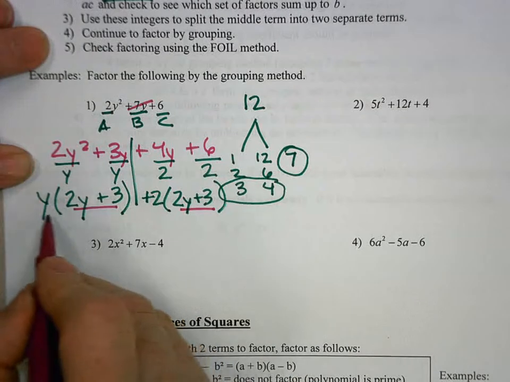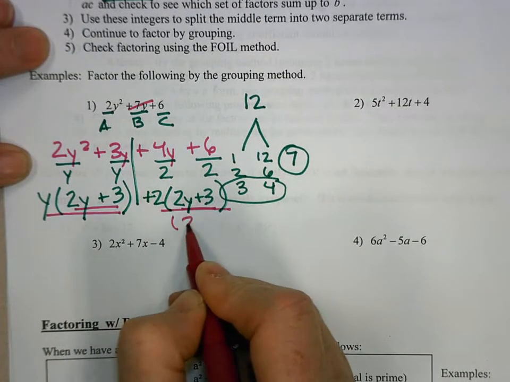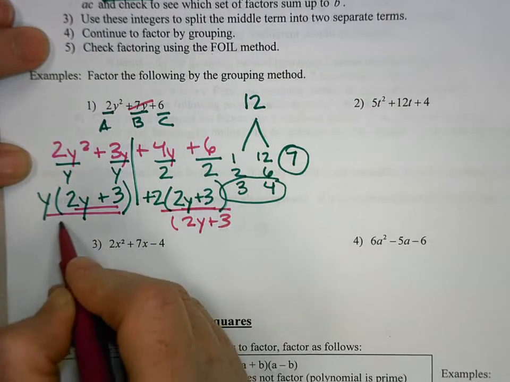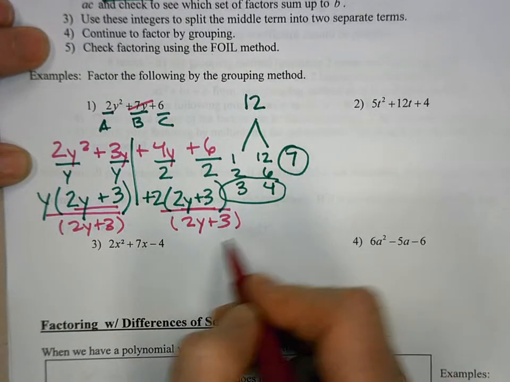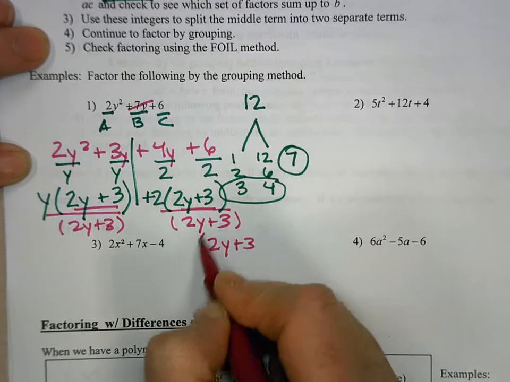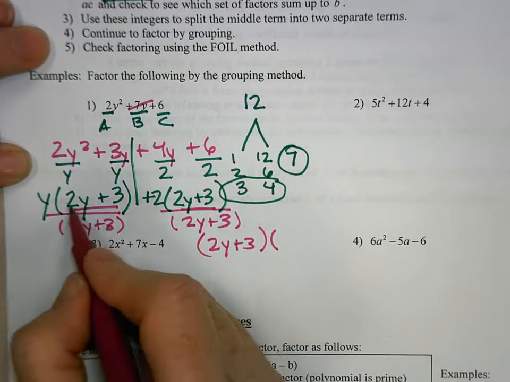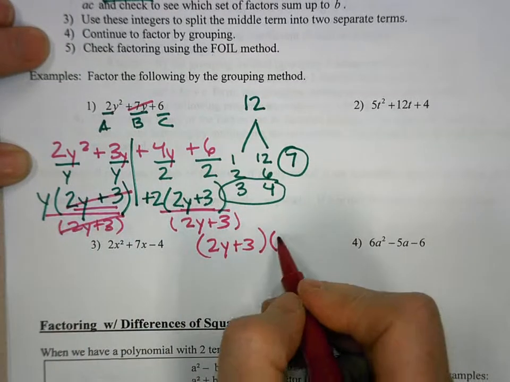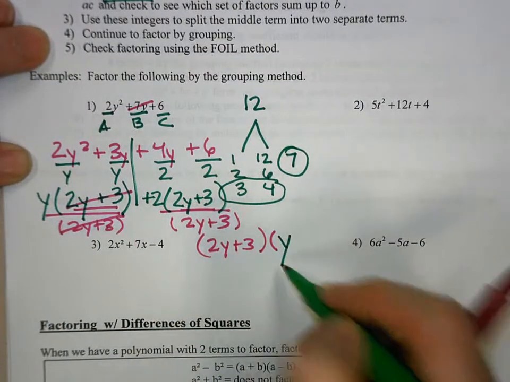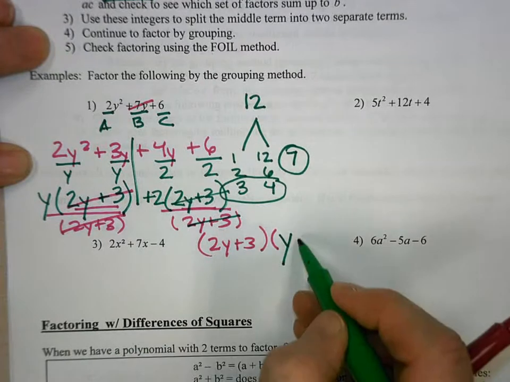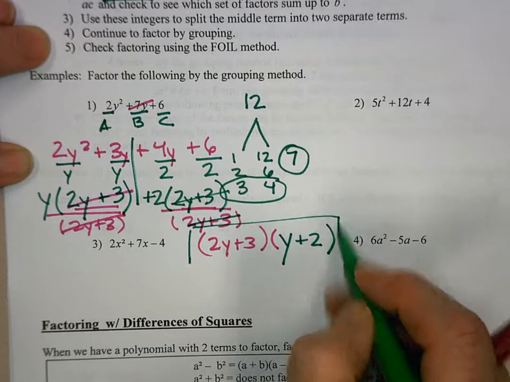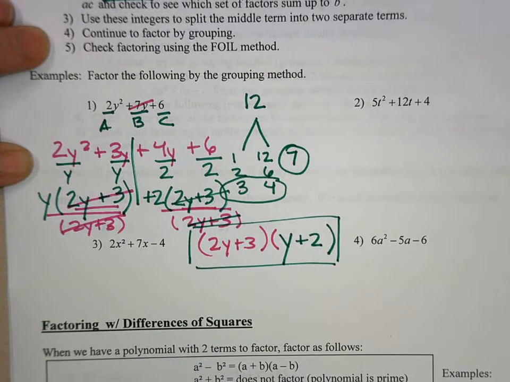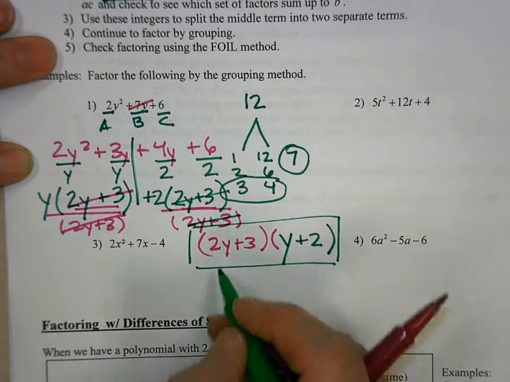So with factoring by grouping, now I factor the binomial out of both terms. 2y plus 3, 2y plus 3, and then write it over here. 2y plus 3. Now, what is left? If I divide out the 2y plus 3, I have a y left. If I factor this out, I have a 2 left. And factor by grouping gives me 2 factors. Okay? So that is factor by grouping. I could check it by using the FOIL method.